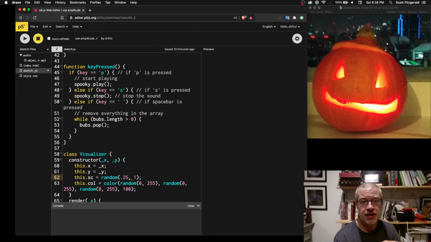It's got some built-in oscillators for square, triangle, sine waves. You could do DSP, digital signal processing, to create things. So if you're into sound synthesis at all, let me know and I can do a real quick video tutorial on that. Otherwise, I think that this covers most of what folks want to do with sound.